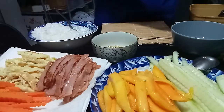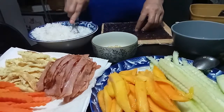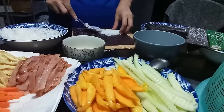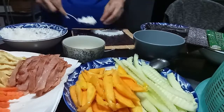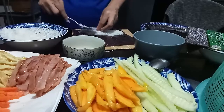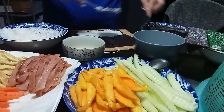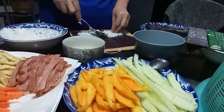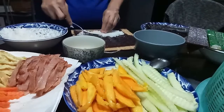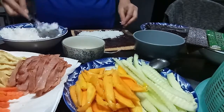Okay, hindi na tayo gagamit ng plastic gloves kasi malinis naman ang ating kamay. Kami rin ang mga kakain, mga kachika. Let's put the rice first, or you can put other ingredients before the rice. Kailangan medyo sticky mga kachika ang ating rice para magsama-sama, mag-fold talaga yung ating kimbap.